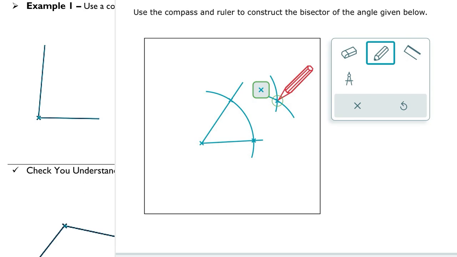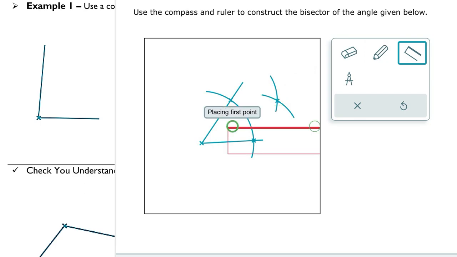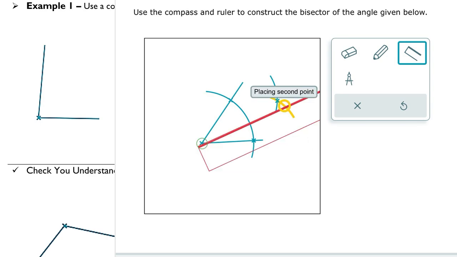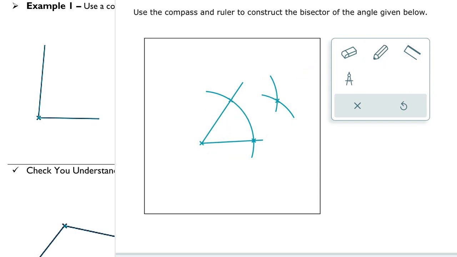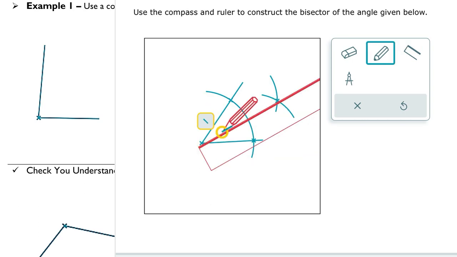Now I have to click my ruler. So let's click the ruler, and I have to put on the first point and click the second point, and then connect and just draw those lines here. So let me do it. Did I not do it? Okay. Here, struggling as always. Oh, I got to click that, and then I have to draw this.